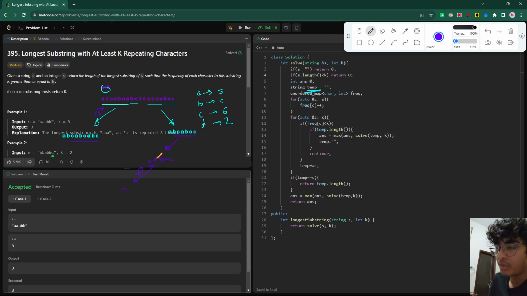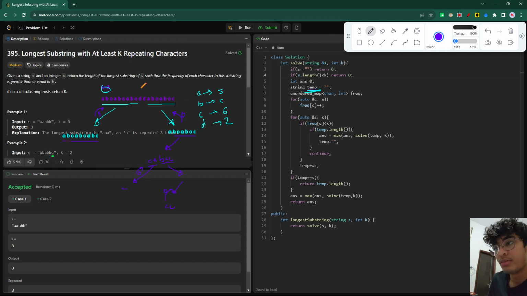A can also not be used, B can also not be used. Now for this, B cannot be used, so we use C. This will also return 0 because it's less than K. So this string will be returning overall 0.